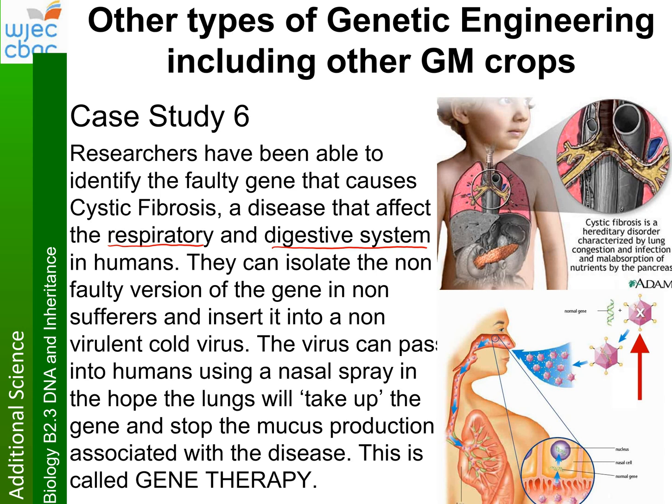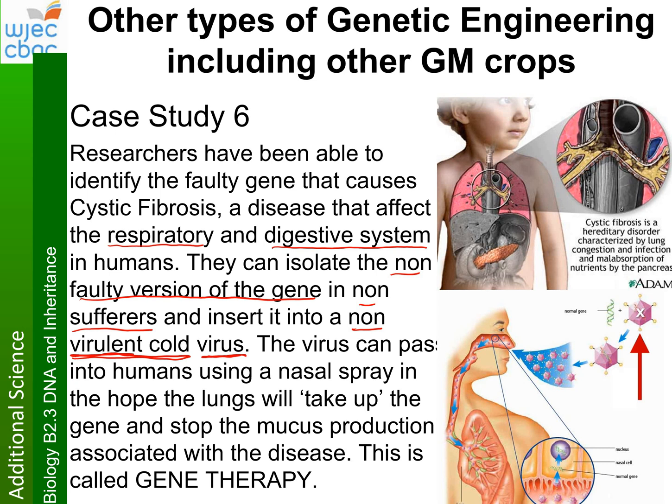And basically, scientists have been able to isolate the non-faulty version of the gene in a non-sufferer. I don't like to call people who are non-sufferers normal because none of us are normal. So a non-sufferer is somebody who hasn't got cystic fibrosis. And they can insert this non-faulty version into a virus. Now, you might be thinking, well, that sounds a little bit on the dangerous side. This particular virus is what we call a non-virulent cold virus. In other words, it doesn't cause us to develop the symptoms of a cold.